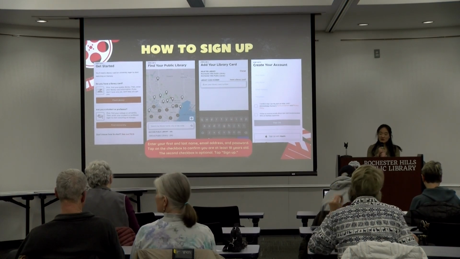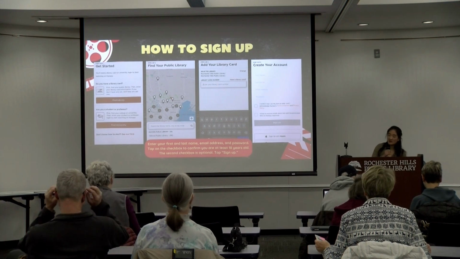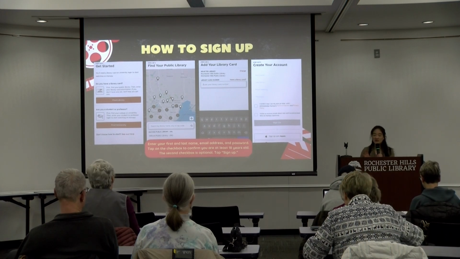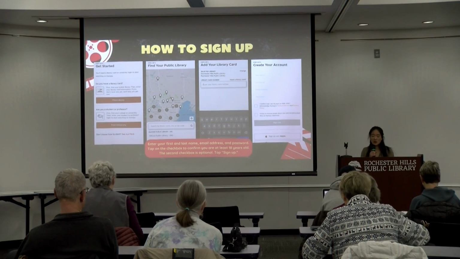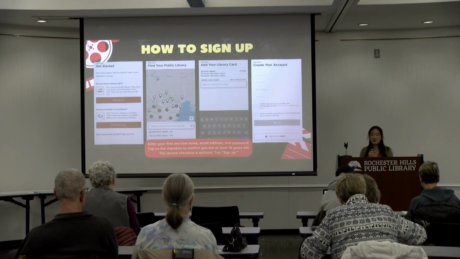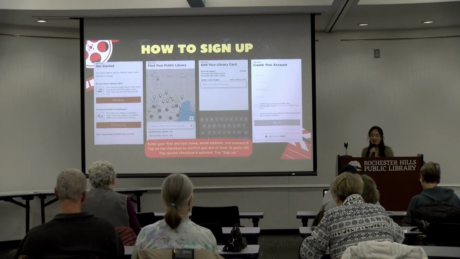And once you enter all of that, there are two check boxes. You must tap on the first checkbox. The second checkbox is optional. It's asking if you want to receive emails about new and recommended films on Kanopy. If you want to, great. If you don't want to receive emails, no worries. You don't have to tap on it. But you do need to confirm that you are at least 18 years of age.